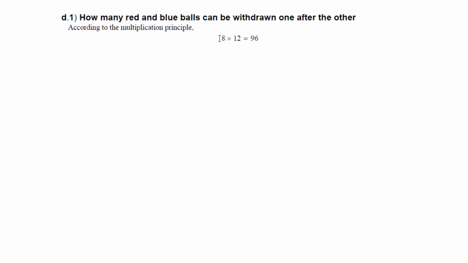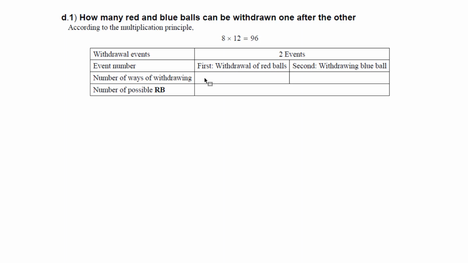We have just to multiply in the opposite way, so we can withdraw a red object in 8 ways and a blue object in 12 ways, so we have a total of 96 ways. Or we can use this table of events to get exactly the same result. So we have 96 ways of withdrawing red and blue objects.